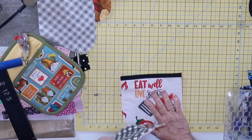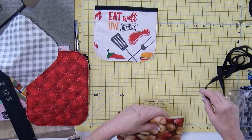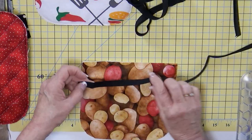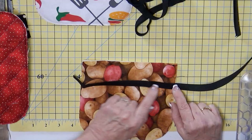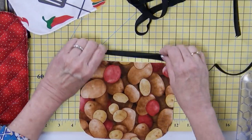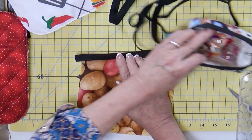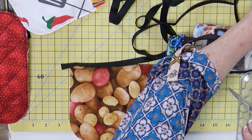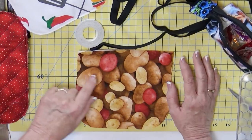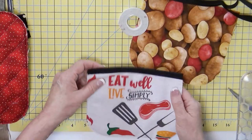So what are we doing here? We're going to be placing our binding right in here, and I like to do a zigzag or a decorative stitch. Go ahead and press the binding out so you don't have those little creases. Also, your binding will have joins along the way somewhere — make sure in this area that you don't have any of those joins there. If you're feeling pretty confident, you can place this right inside here and clip, clip, clip — or pin, pin, pin — or you can use peel-off tape.